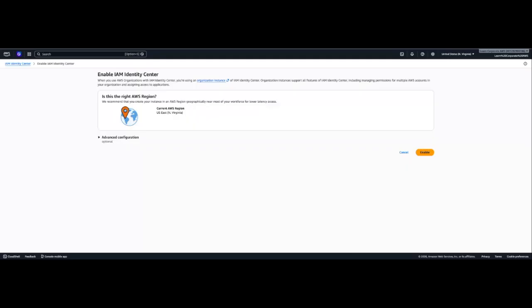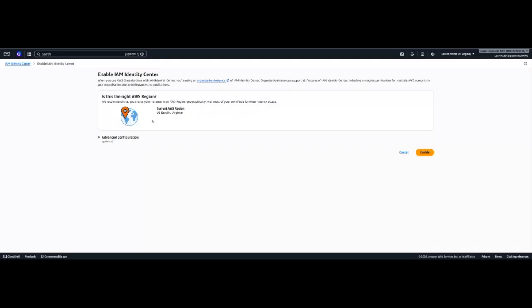So we'll go with North Virginia, and it depends on where your corporate setup is and what your preferred region is. For example, if you are operating from San Diego or the Bay Area, it's better you select your primary region as US West 2, for example. But again, it doesn't really matter.